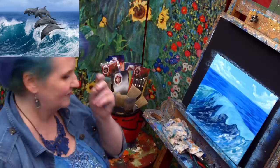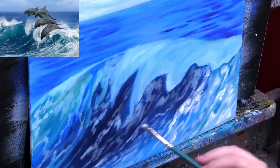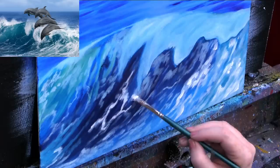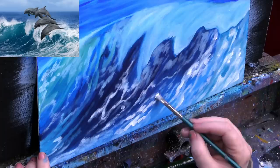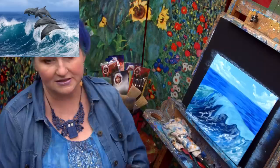There we go. How's that? Now you can always come back through. I just rinse my brush. I'm getting just white and finding a couple spots. Now, is that kind of a dry brushing? This is a dry brush. I always wipe off the extra when I'm using this, and I'm using a very light touch. I'm coming along and finding little highlights. Maybe right here, I'm going to just work some of these little highlights. If it gets too wet, it doesn't do a nice effect. I don't like it. Picking up some of the highlights that could be down here, right? Look at that, all in the highlights. It just helps our wave take a little bit of shape.